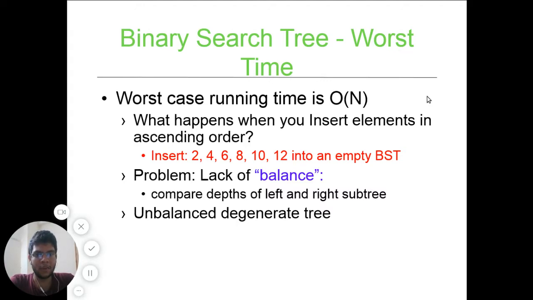And why is this? This is because of lack of balance. We are not balancing the tree. As we mentioned, the best case height is log n. So when is that achieved? When we keep our tree balanced. By balance I mean that the tree's height is balanced in the sense that both the left tree and the right tree have a similar number of nodes. If equal, that's the best case, but similar, not very different. Their heights are very similar.